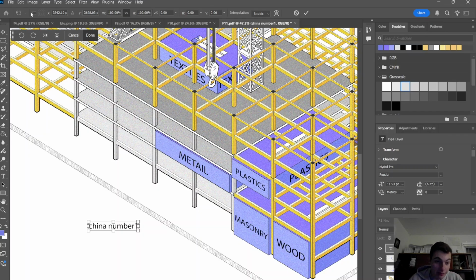Let's try this again. China number 1, Control Alt. I'm just gonna slowly drag. What is this? What is it doing? Okay, there we go. See, that's how you do it. And so this is a 30-30 axo, so I'm just gonna go up right until it says 30. And you pretty much get the point. It goes like this.